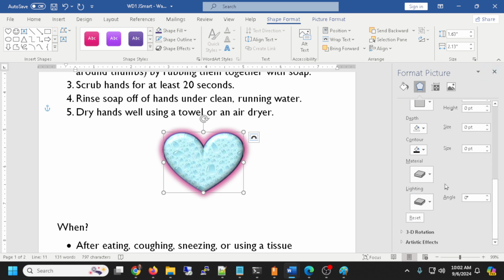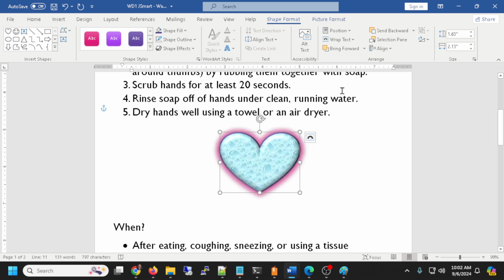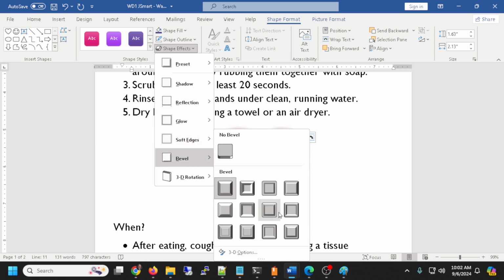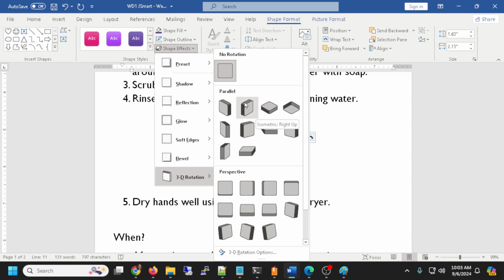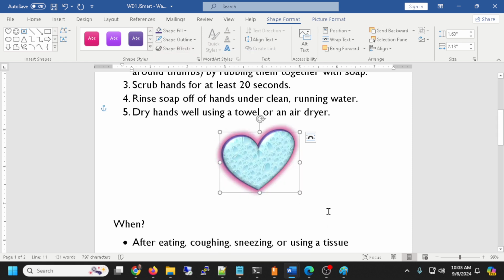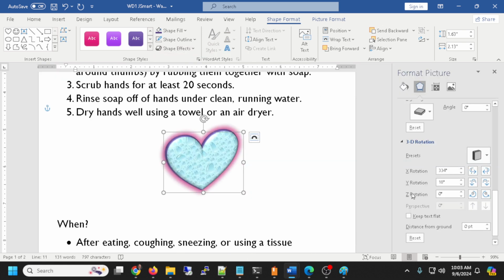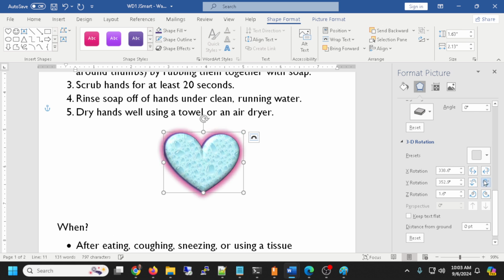Learning how to use all these formats will give you some advanced skills, knowing how to navigate this format. Without having to navigate that, you can just say, give me one of these effects built in. You don't have to go custom. Custom is an advanced skill that you're welcome to play with. 3D rotation, again, I can choose a built-in rotation, and sadly it's behind this dialog, so I can't tell until I click on it. There it gives it a sort of rotation. Let's have some fun with it. Let's go to 3D rotation, custom, and it takes me here. I can adjust my rotation left and right, top and bottom, completely under my control.